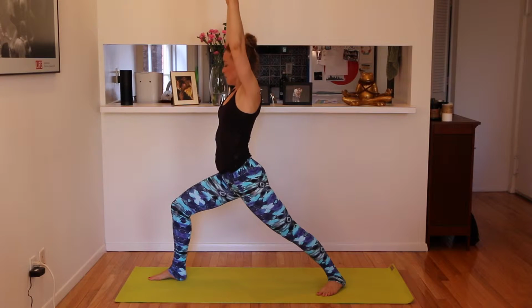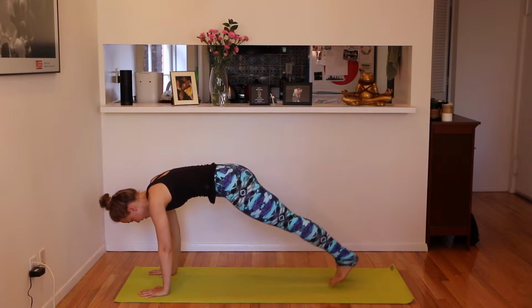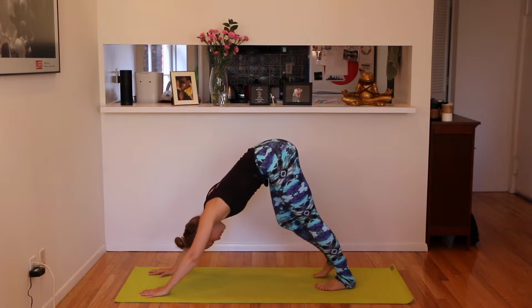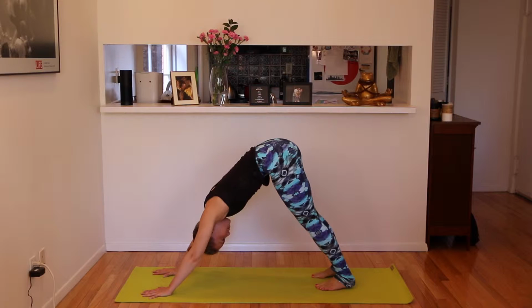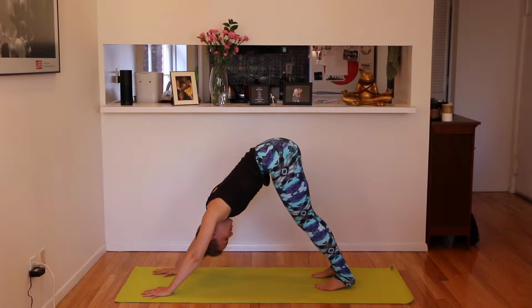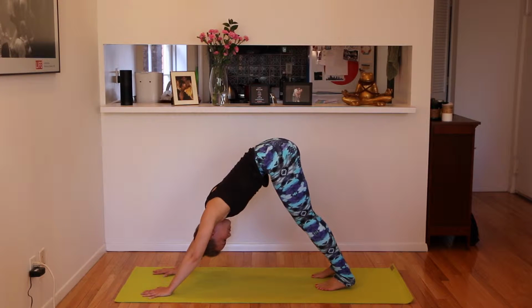Inhale, releasing your hands down to the ground, pushing back into plank and back into downward facing dog for 3 breaths. Inhale, exhale, 1. Inhale, exhale, 2. Inhale, exhale, 3.